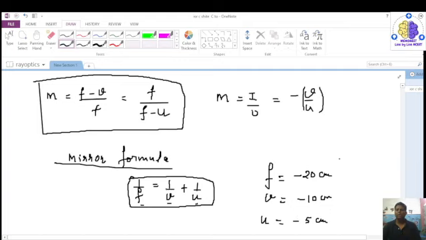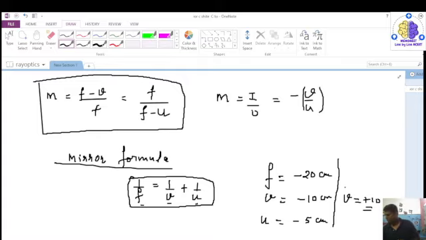Suppose the things were same, but the image formed was a virtual image, then the image distance will be written as v is equal to plus 10 centimeter, right? The mirror is a concave mirror of minus 20 centimeter focal length, and the object distance is minus 5 centimeter. But because the image formed is a virtual image, therefore v, that is the image distance, will be taken as positive, right? I hope you understood how the sign convention is to be taken while putting the values in the mirror formula. So this is what you have to study for your reflection through curved surfaces, right?